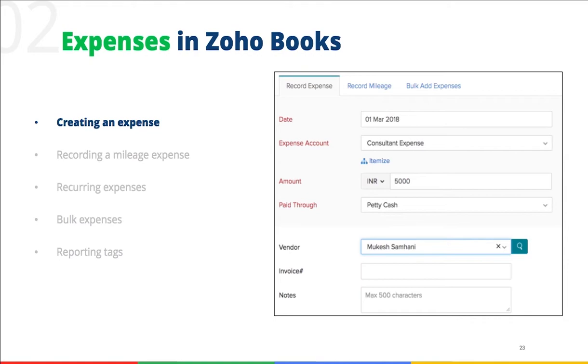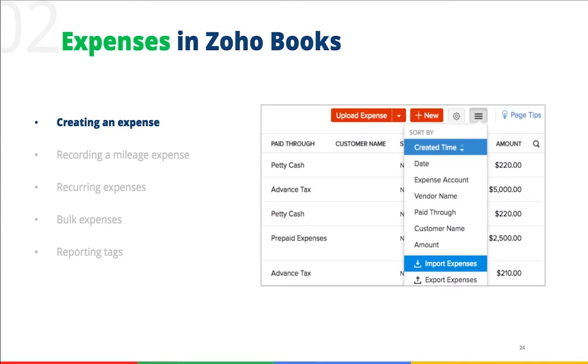And there are three ways of generating an expense in Zoho Books. First one is the most obvious way, where you can just go to that particular module and click on the new button and create a new expense. Other than that, if you want to import an expense, there's a CSV or a PDF file that you have of an expense that you had when you went on your business trip. You can always import that into Zoho Books just by clicking on this button.